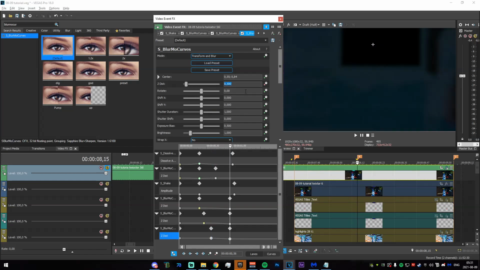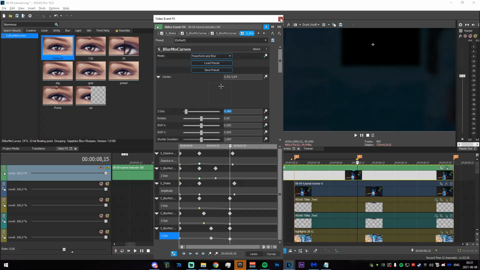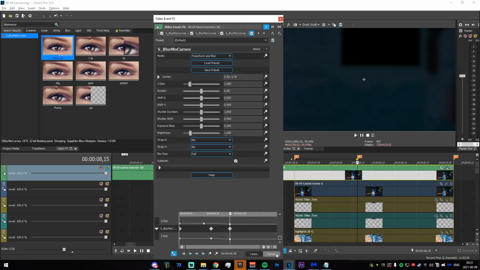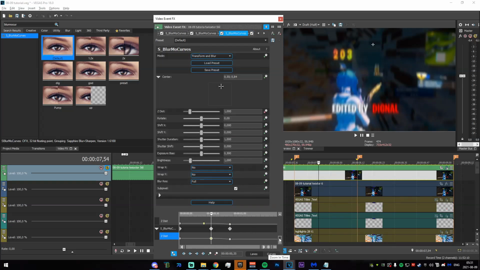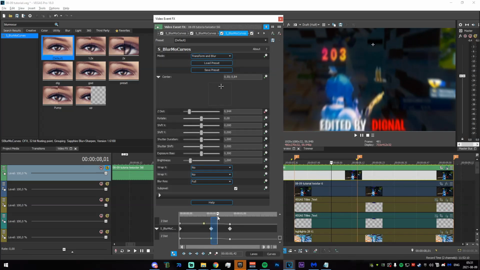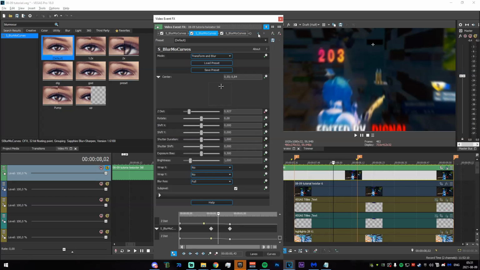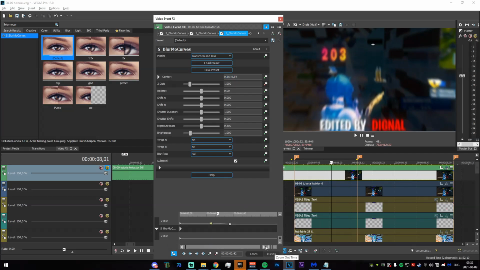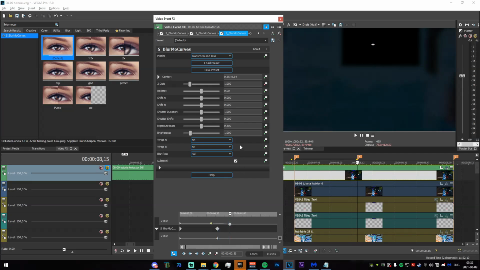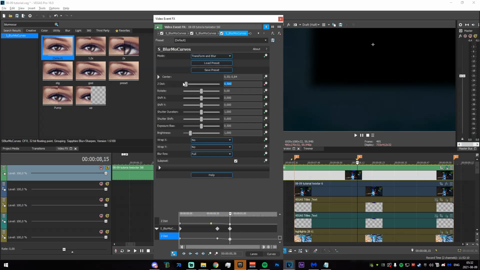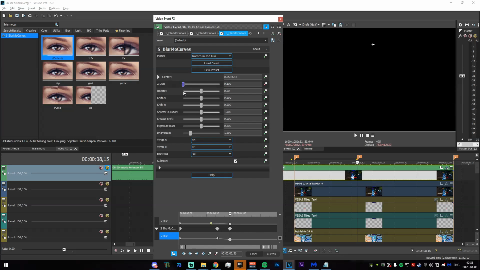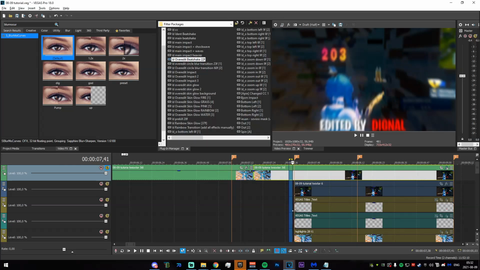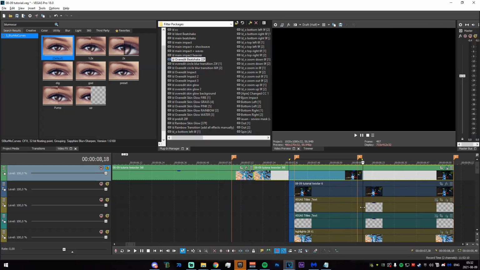Now the reason I'm doing this is because there is no graph in Vegas, and this is the closest we can get to actually making a smooth zoom in. Now it's still not great, like I have to say, it is still not amazing. But we're doing our best. We're having fun. And yeah, on the last one, if it's pretty close, just go ahead and zoom everything in to the end. And hopefully it should look like that.